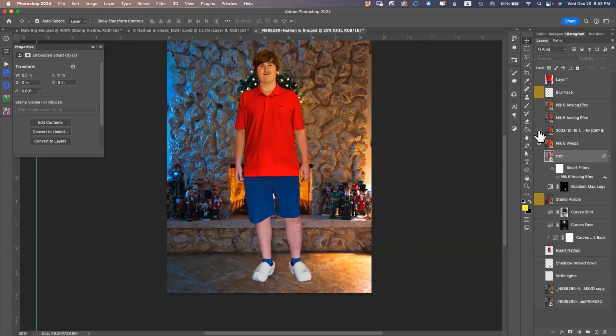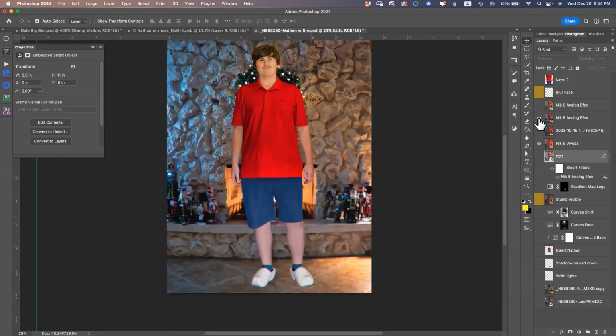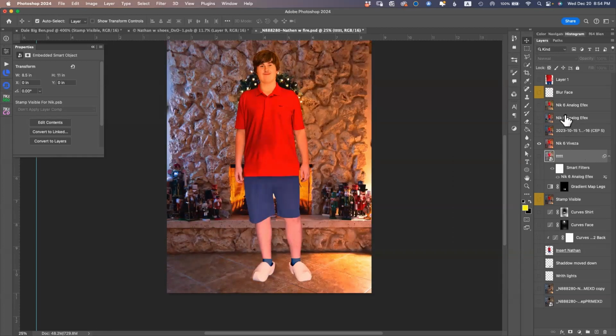So they're not a filter. If I want it to be a filter, I've got to do it this way. If I just want to apply the plugin this way, it's a new image layer by itself, and nothing else is on it. You see, everything's there, and it doesn't matter what I do down here.